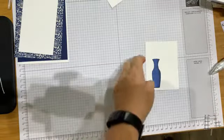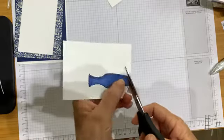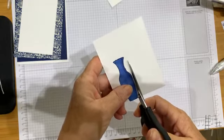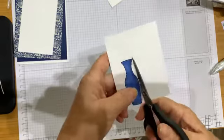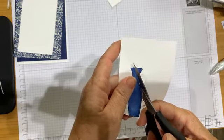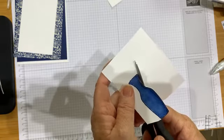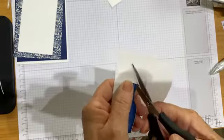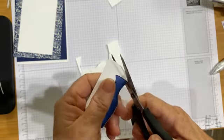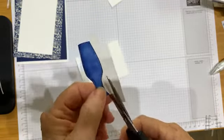Right, let's put these to the side and cut it out. Much easier than cutting out those leaves because just a couple of edges to go around. I quite like cutting out. I know lots of people don't, but I find it therapeutic. Tell you something as well, I don't really like the term fussy cutting because I don't think it's that fussy, but we just use it because everyone uses it, don't we? Is anyone with me? Anyone else like a bit of cutting out? As long as it's not too much.